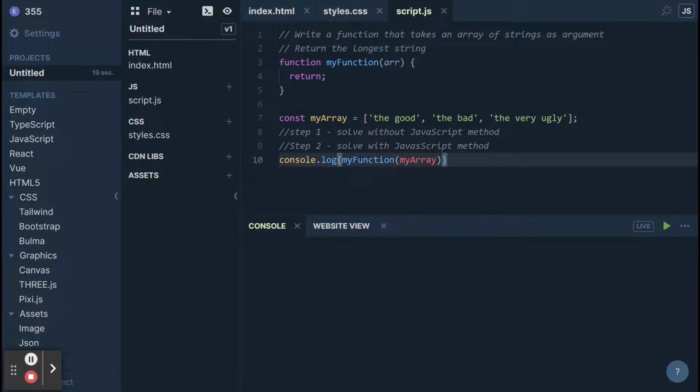So I recommend trying to solve this in two steps. So first, try solving it without any kind of JavaScript method. I'm sure if you take this challenge and you put it in Google, then you'll find many answers to the challenge, and some of them will be using a specific JavaScript method.